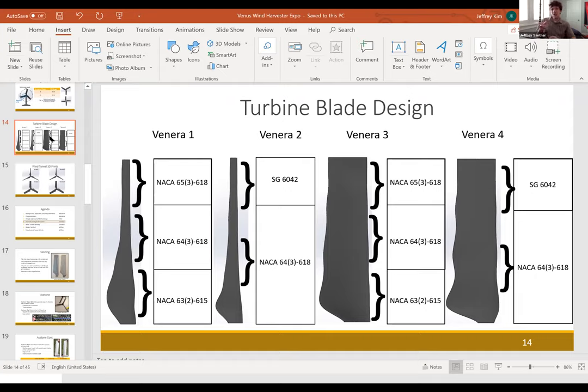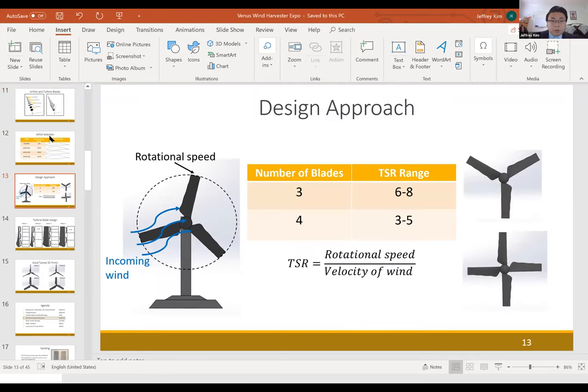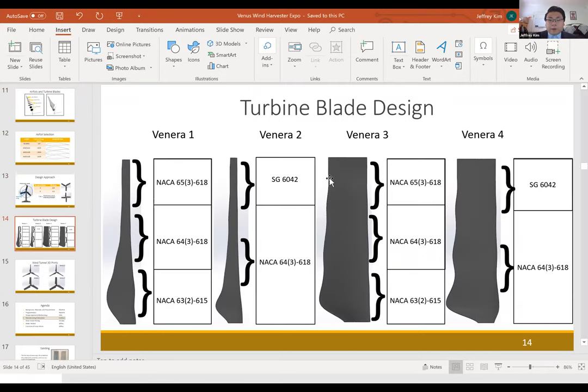Okay, and then related, why is that? So normally, I think that the trailing edge would be a smooth straight line. So why are your trailing edges more wiggly? You mean like at this endpoint right here, right? Yeah. So initially, this design on the Venera 1 and Venera 2, we were using Q-Blade's optimization software that optimizes the angle of attack and the chord lengths. Okay.